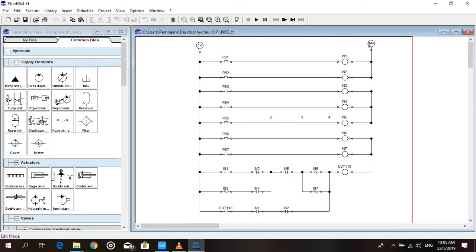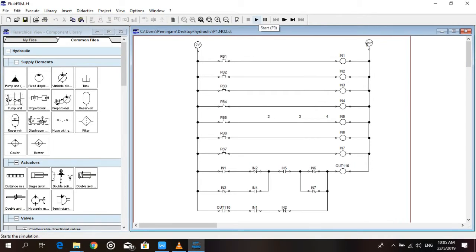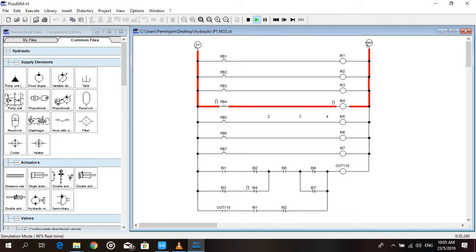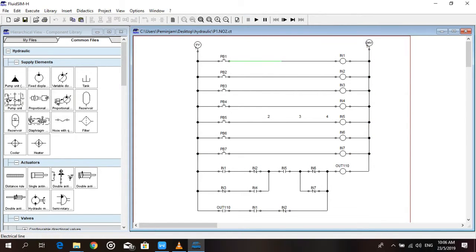The second simulation shows us that OUT110, which represents the output, will energize if input IN1 and IN5 are pressed. OUT110 also can be activated even if IN6 or IN7 change state to normally open condition.